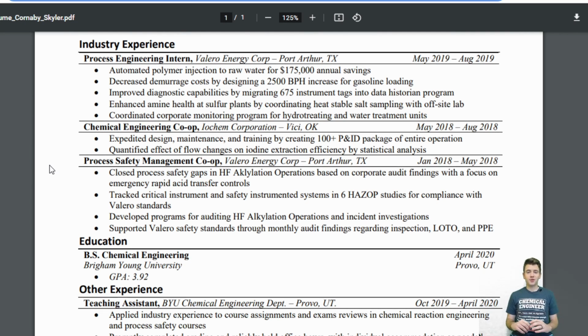All right, back to it, and we are on resume number 4 now. And you see there is a pretty big shift in presentation style, and this is all motivated by having more and more to talk about. One thing you'll notice is my font has gotten smaller. I think I'm using size 10 font now. I wouldn't go any lower than that, but you can shift from 14 or 12 down to 10 as you need the space. I also took my headers on each job from taking up 2 lines to just 1.